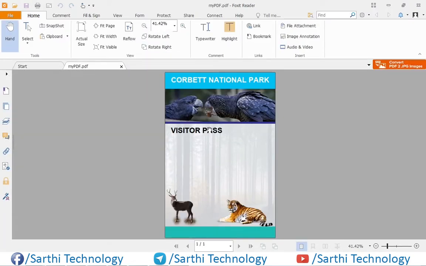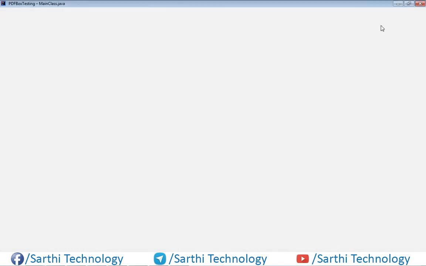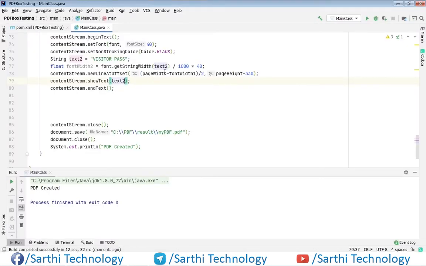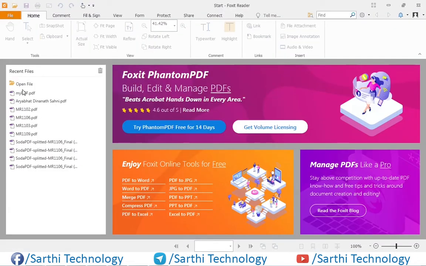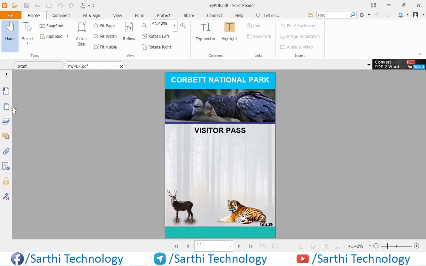Okay, so here we have some fault, so let me check. This font width 1 will be font width 2. Now you can see this in center position.